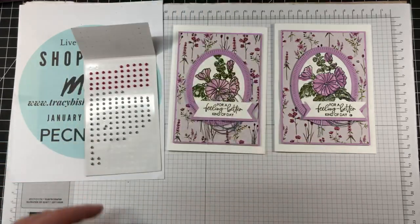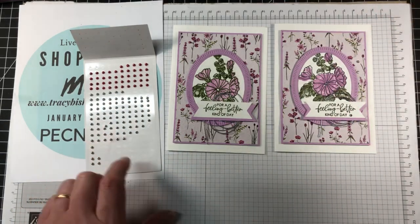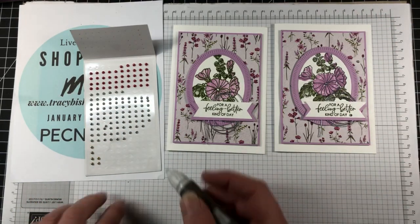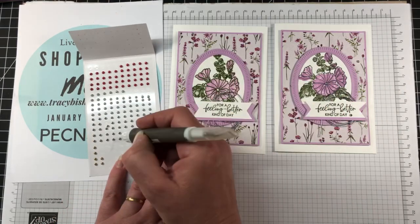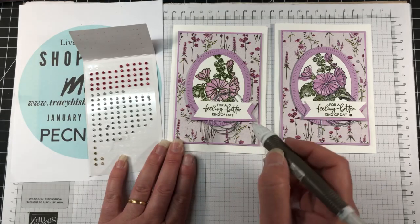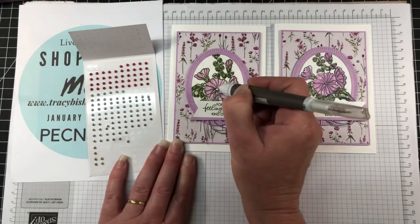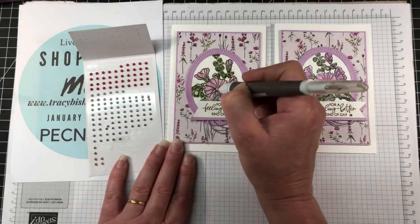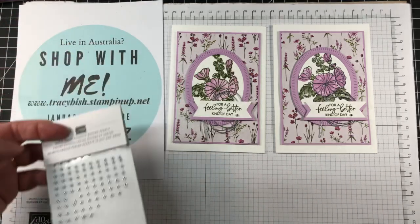And I like these. They've got red, soft succulent, silver and gold. And we're just going to add these silver ones down. And I think I haven't done this with my sample card, but I want to do one last thing with my card before we finish. So we've got 3 down for that.